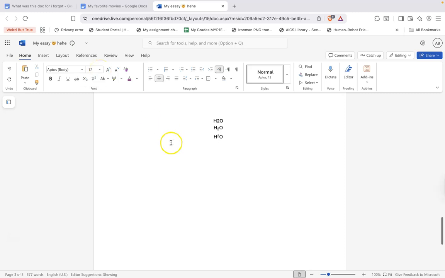You use it like this. Write your text. Then over here in the Home tab, in the font group, click on the subscript or the superscript button. I will use subscript here. Then write your number. Then remove subscript by clicking it again. Then write the rest of your text. Same goes with superscript.